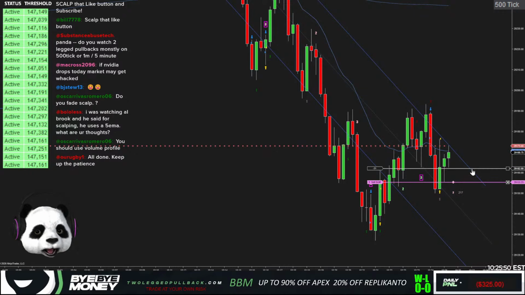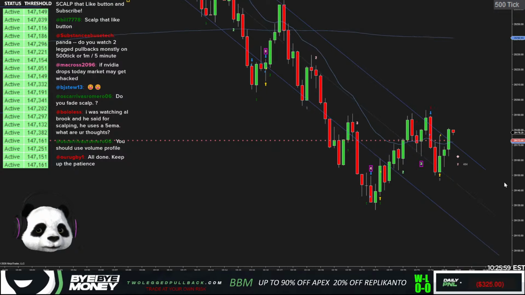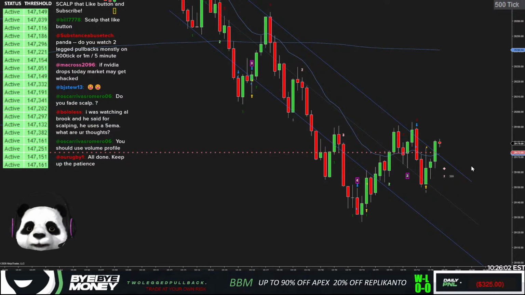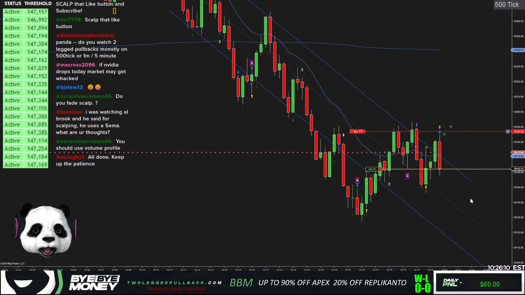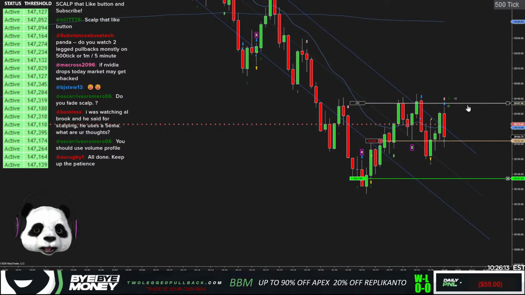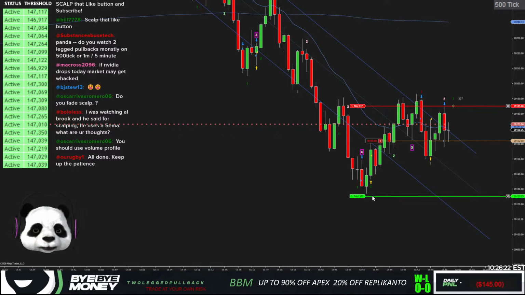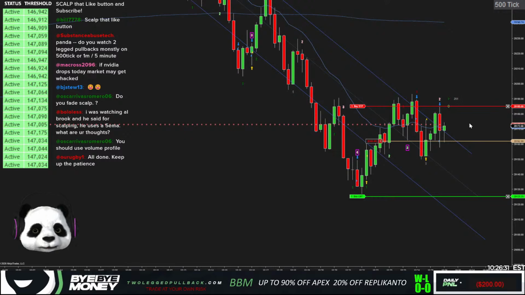I love that. I actually love that push back up. I don't like that signal bar though. I'll try. I don't love it, pandas, but I'm gonna try anyways. It's big risk as well, but multiple confirmations to go short here now on this trend line. So we're gonna try. If it breaks above here, I don't think I want to see what happens. If it goes above this, I don't know. I don't really want to see what happens.